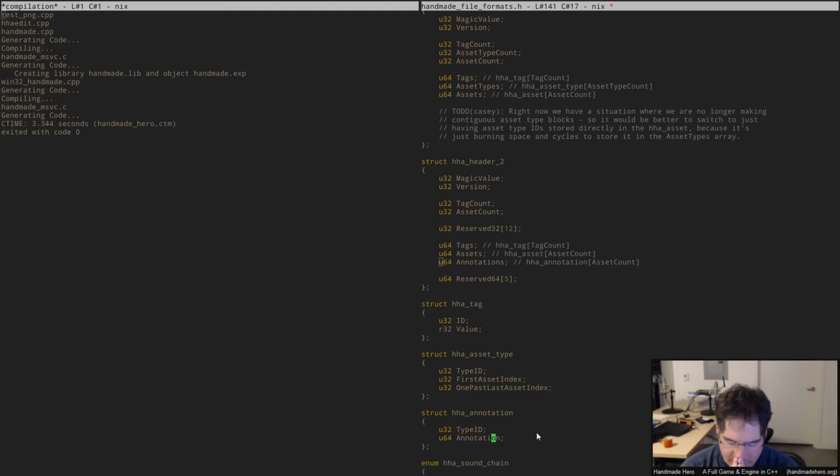So there's a couple things about that. I'm kind of torn here. The other thing that I'm not entirely sure about, again, is for the tags stuff. I guess I'm wondering whether we actually need type IDs on our assets at all.